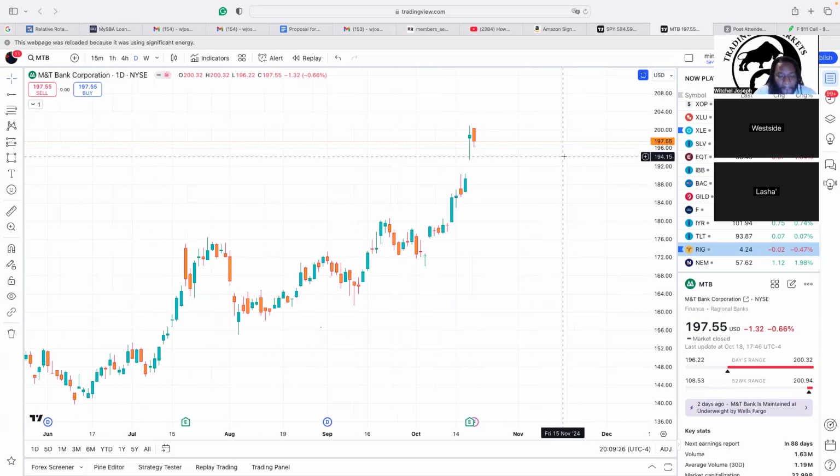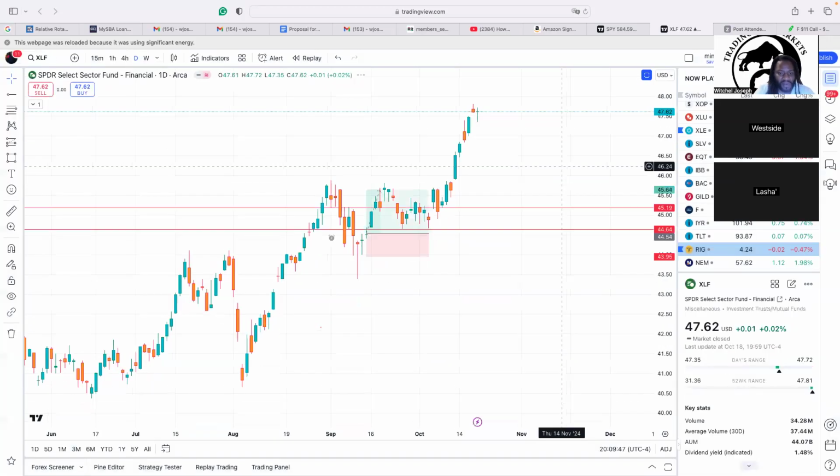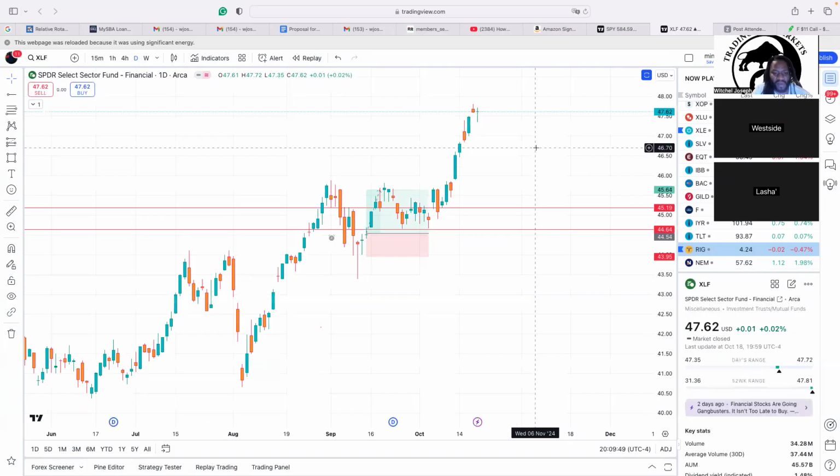I just know one thing about XLF because last earnings I was playing it, and it went up way, way too high, and I knew the banks, from all the stuff they had going on, weren't gonna be that hot. But a couple good ones did good in the beginning, like Wells Fargo. It went up to new highs. Let me look up XLF. And I shorted it. I had a couple of them, but I think I sold them on.